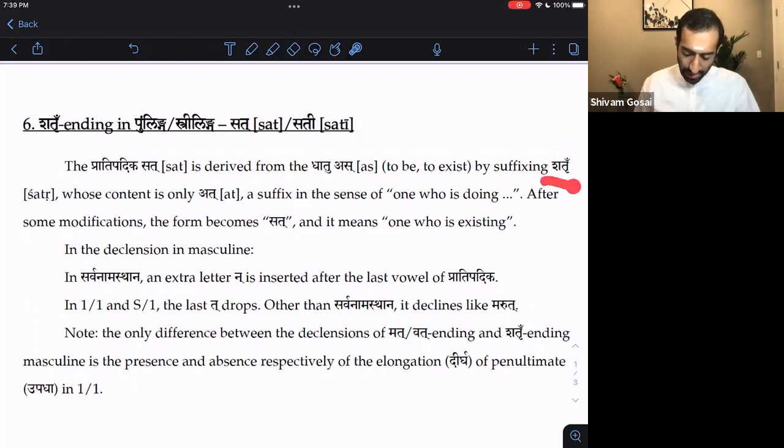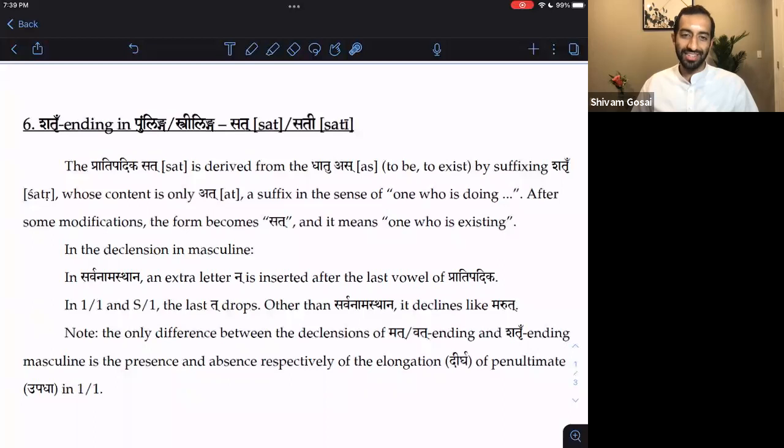And so the shatra, but not only the Chandra Bindu, the shakara, there's a lot of letters, if I'm going to say that. Finally, the content is only at. So what do we have to get rid of? We have to get rid of this shakara and the r with the nasal. So finally, you only have at. Okay. So as plus at.